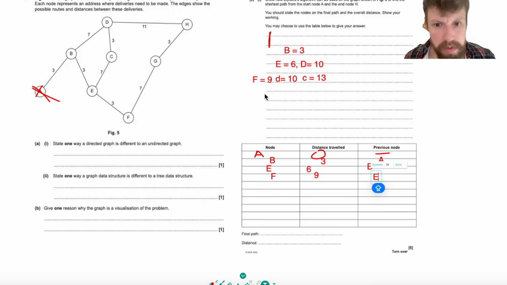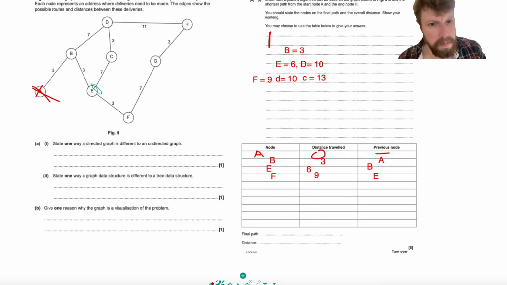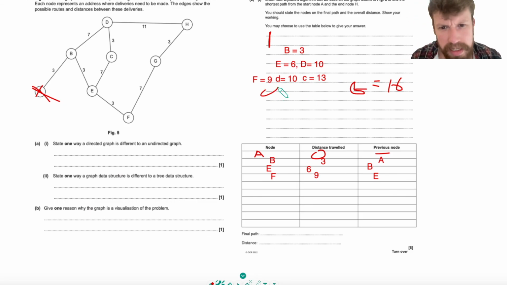Then once we've got that, so we've got that in there like so. So that's all good. Then from E, we're just going to write down all of the different things that we've got coming from there. So the only other thing there is obviously G that we can bring in, which is going to be 3 plus 3 plus 9 and 7. So that's going to be 16. So G is going to be 16. I'd probably do, so obviously D is going to be 10.